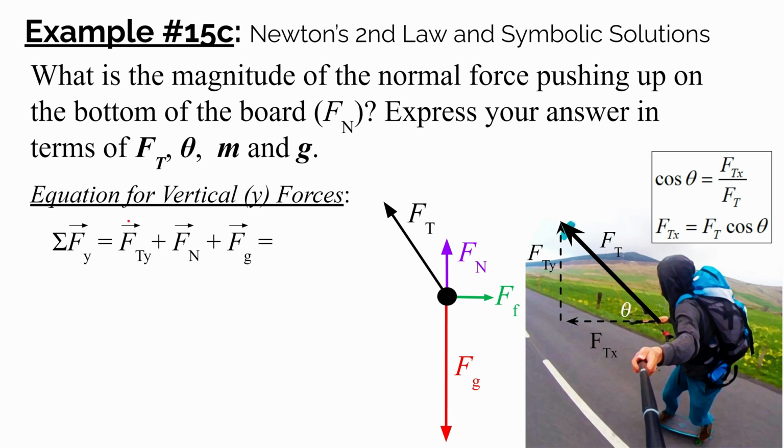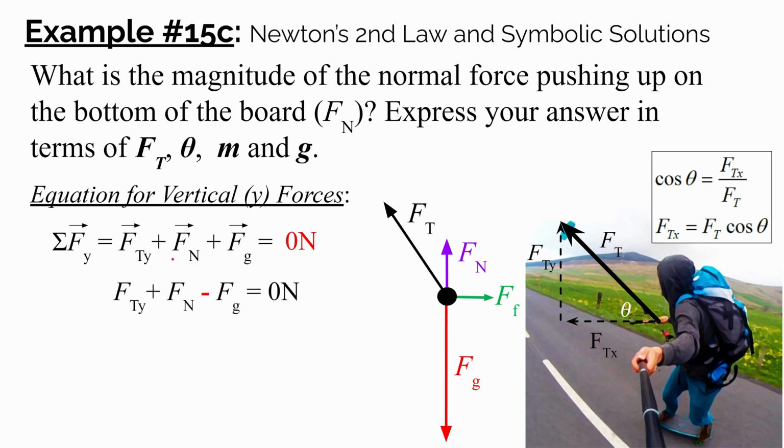So we have our little arrows over there to remind us to put in the sign before we're done. When we add all of those up, because there's no acceleration in the y direction, they're not speeding up or slowing down vertically, all those things must add to 0. So we have an equation right here. Let's substitute things in here that we're allowed to, and then rearrange and solve for the normal force.